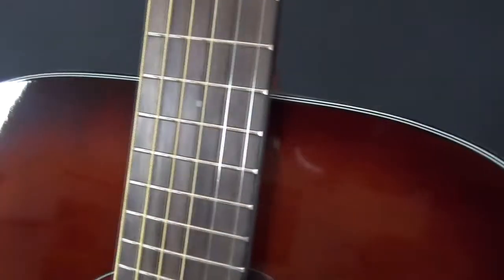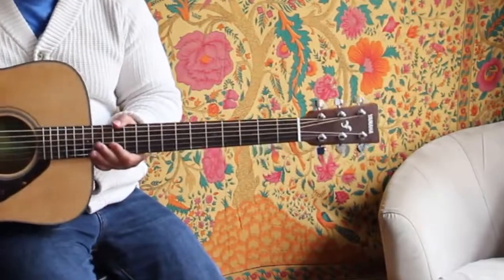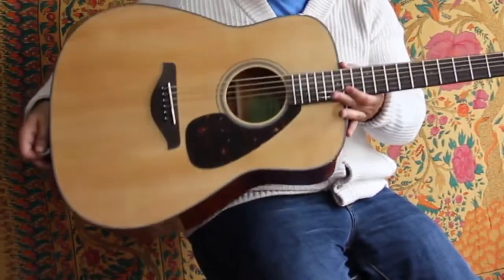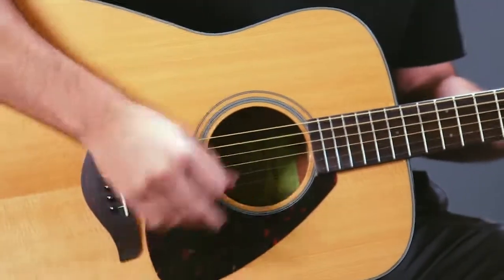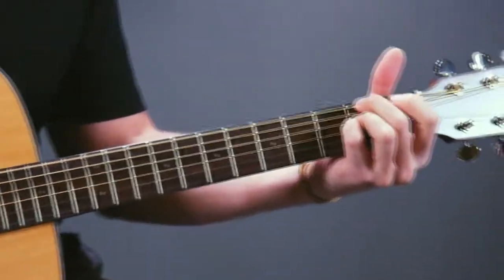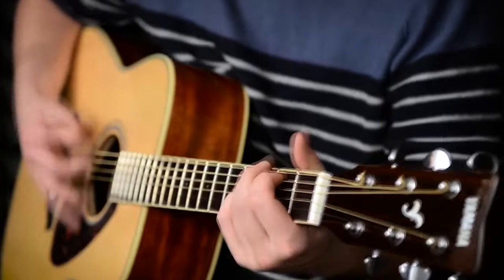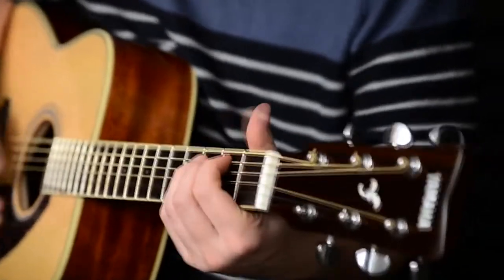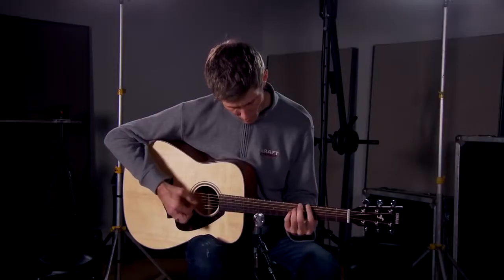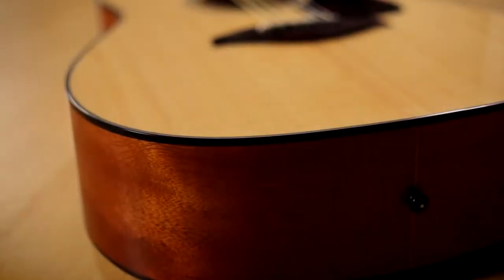This is another addition to Yamaha's esteemed FG series. The focus was always to produce a high-quality musical instrument with excellent playability and outstanding tuning without punching a hole in your wallet. It was introduced to celebrate Yamaha's 50th anniversary. This latest design maintains the durability of the top board of the instrument without sacrificing its natural sound.